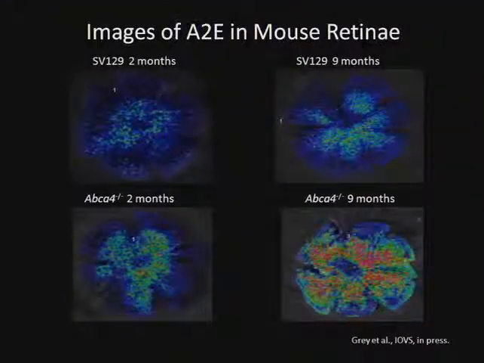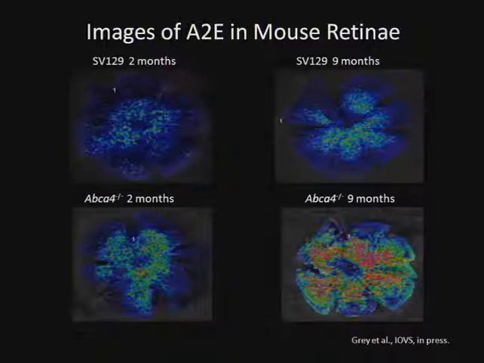So in the mouse model, in the control mouse, this SV129 mouse, at 2 months of age, we see a central distribution of the A2E signal. This is all m/z 592 images. And then here in an older control mouse, we see an increase in the signal for 592. But when we knock out this transporter, at 2 months of age compared to the control, there's an increase in this retinoid signal. And then in the older knockout animal, the retina is loaded with this A2E molecule. So as expected, we get an increase in this retinoid metabolite.